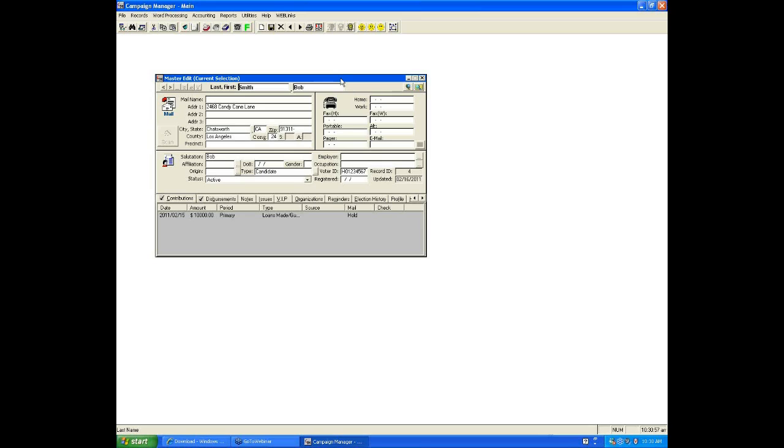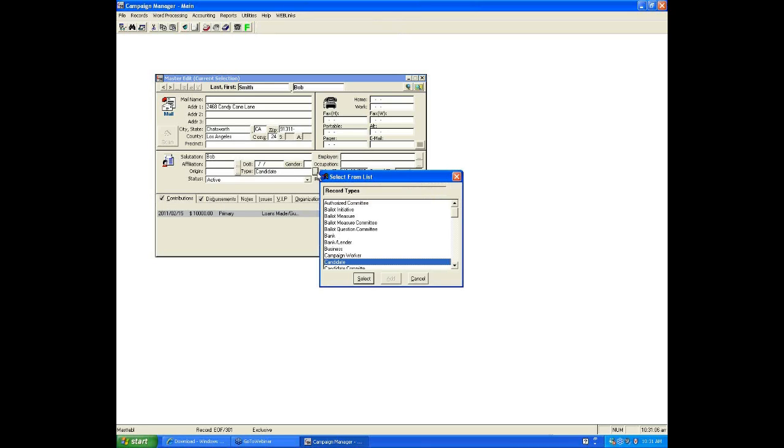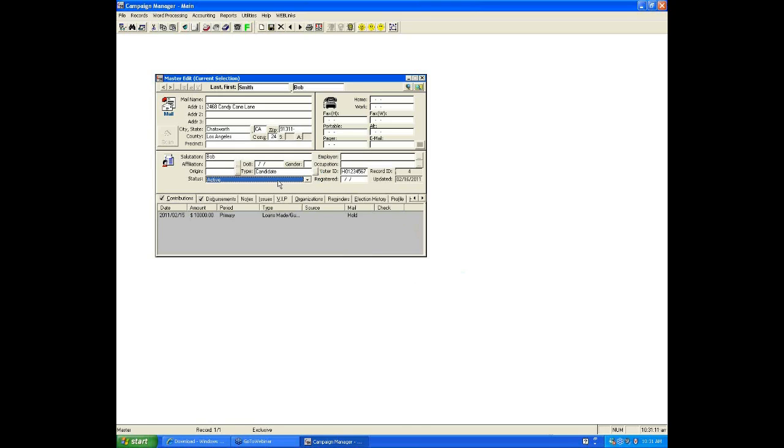So a few key things about a candidate record is that first you want to change the type to candidate. We previously had this set to individuals, so you want to make sure you set this to candidate. And then typically for a candidate, candidate committee, or PAC committees, you always want to enter their FEC ID number or candidate ID number over here in the voter ID.